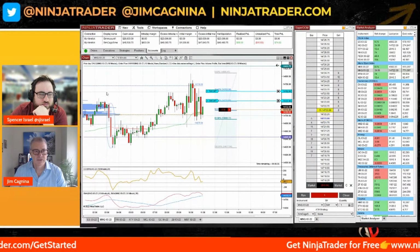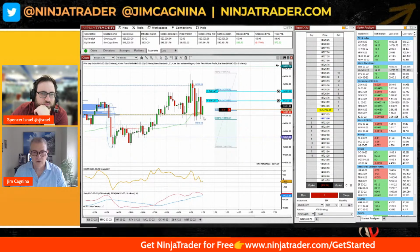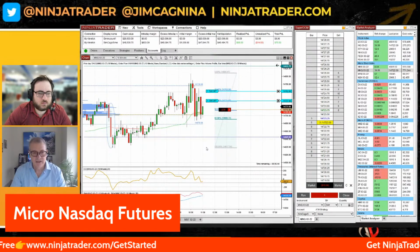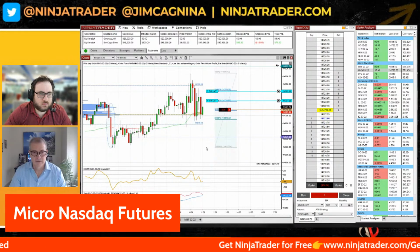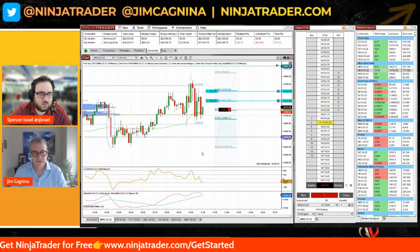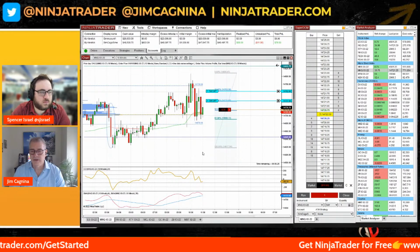This is an interesting formation too in the micro. We got a higher low, a higher low, a higher low, even though it's just a little bit. Then we got a lower high, lower high, lower high, lower high. So we're kind of crunching in here. We're coming into a triangle kind of pattern. If I draw the lines, it'll kind of mess up the presentation, so I'm not. And the VWAP has kind of oscillated between red and green and red. So anything could happen. CCI sideways. I think we're in a good spot here on this trade idea.